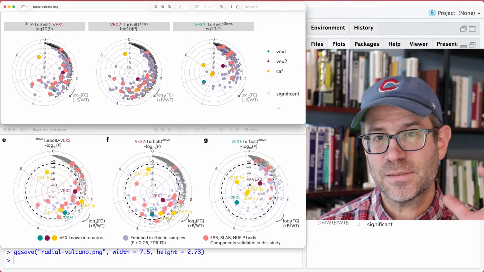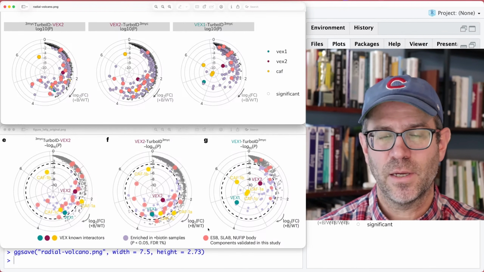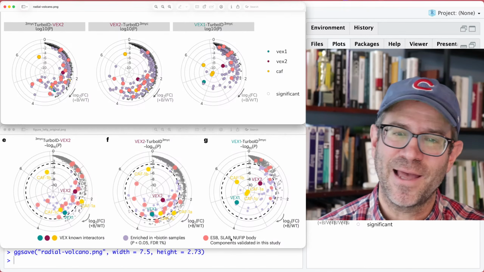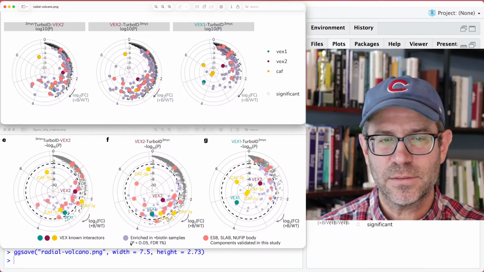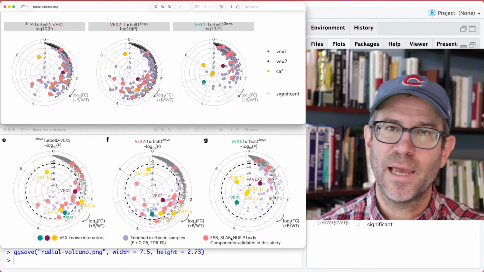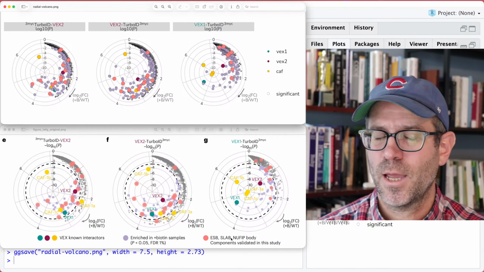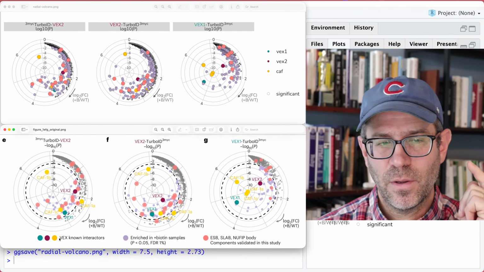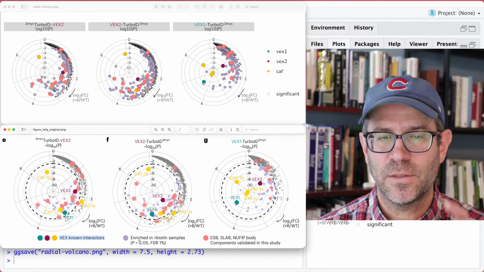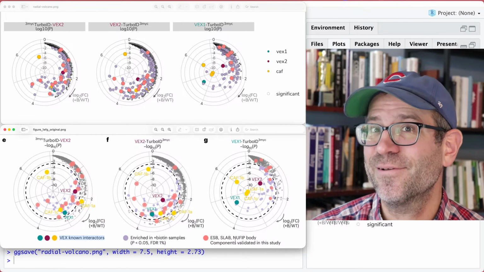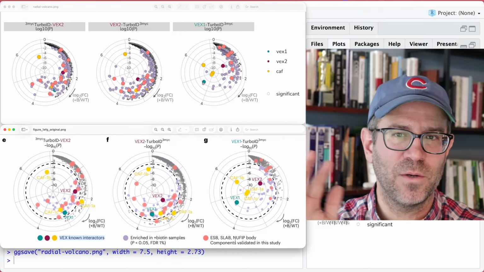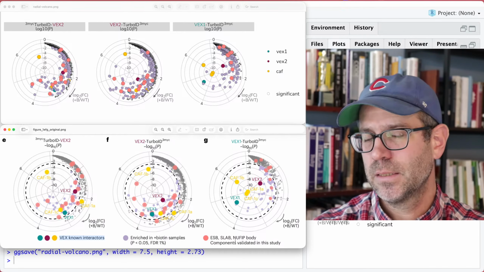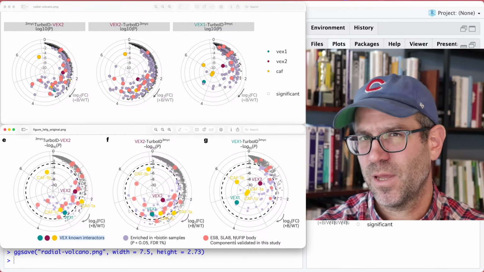But this is a legend for significant. And now what I'm going to do is make another legend for these validated components. Basically, I'm treating these three items as three legends, okay? And I'm thinking of this vex known inhibit actors and these as the titles of the legends, okay? And that we can get rid of the vex1, vex2, calf, and significant labels to put them next to each other, okay? So that's where I'm going here.